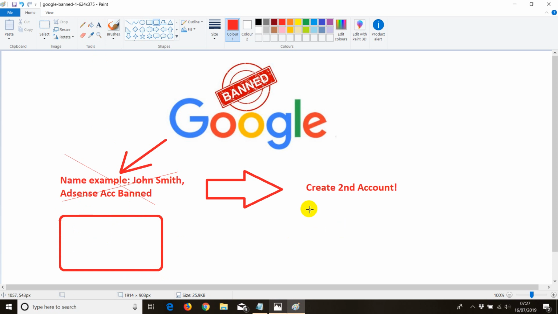So what you do is you create a new website after a few months, and then you can apply using someone related, for example a family member's account. So let's say you may have a friend, you may have someone in the family or whatever, and you can apply on their behalf. When it comes to the payment option, if you are paid by your bank account, then you just apply in any name, and when it comes to adding the payment option, you add your own payment option, and again it still works 100%.